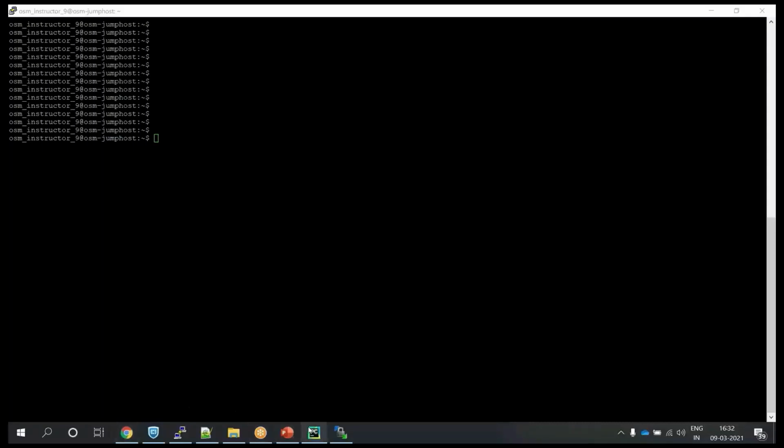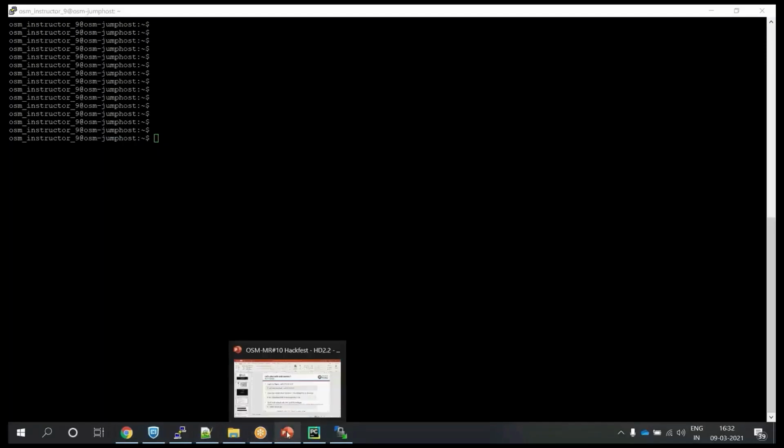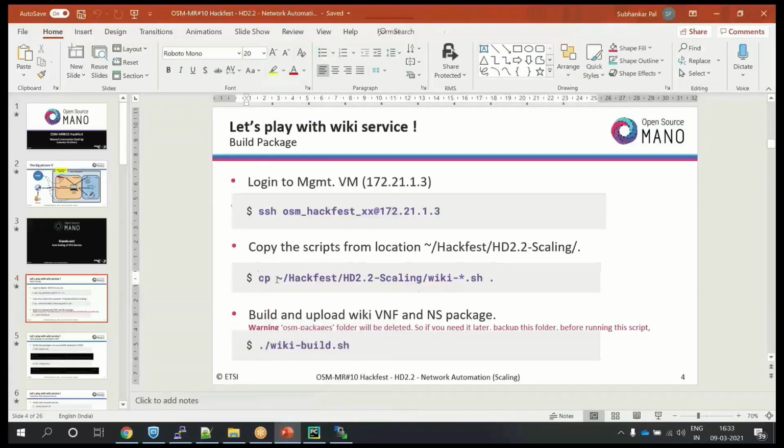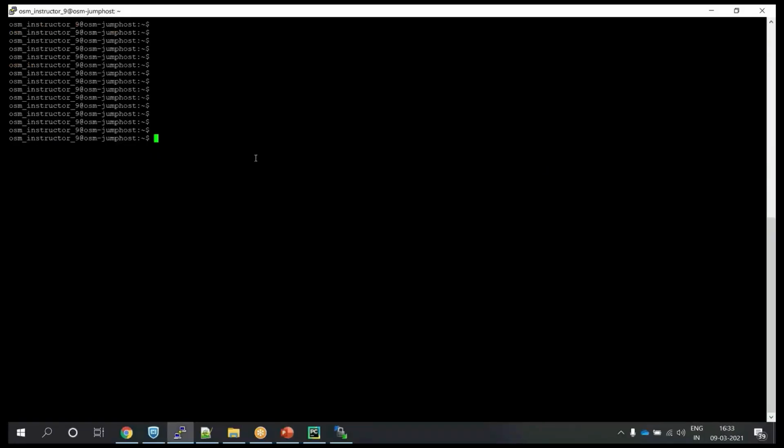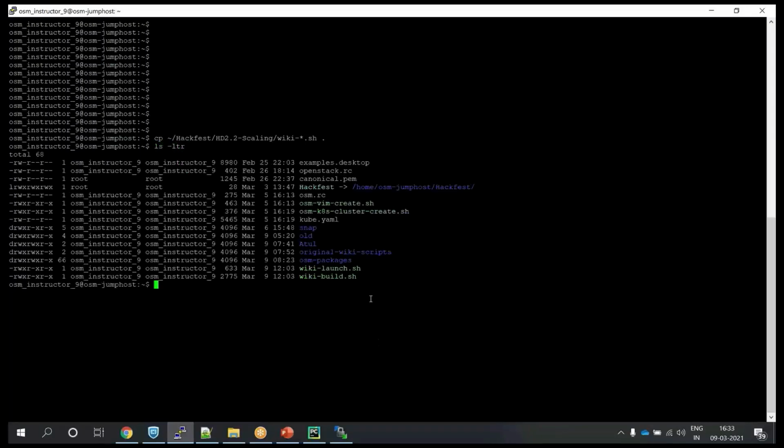The first thing that you have to do is go and copy the wiki scripts. You use this command and copy the scripts here. Once you copy the scripts, you will see there are two scripts that are copied. One is wiki build.sh and the other is wiki launch.sh.